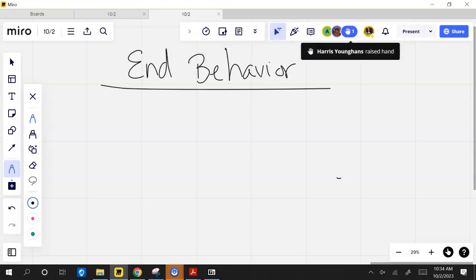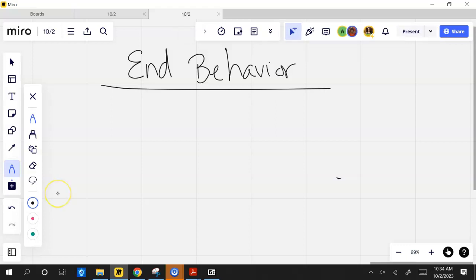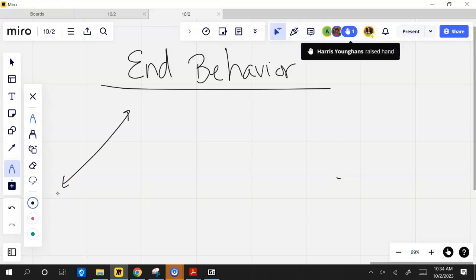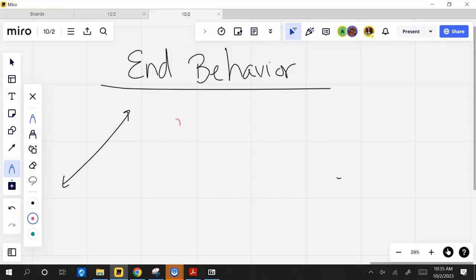Okay. 2 ends to a graph. I'm going to start with just a plain old line, because we all understand a plain old line, as I use this as an example to describe end behavior. Here's what we're going to do. As x, and then I'm going to use this little arrow. That little arrow means approaches. We're fixing to get to calculation. As x approaches infinity.